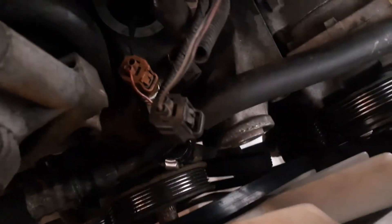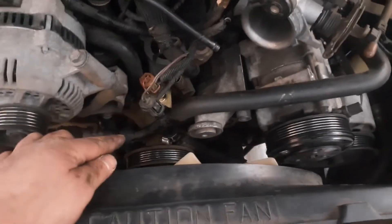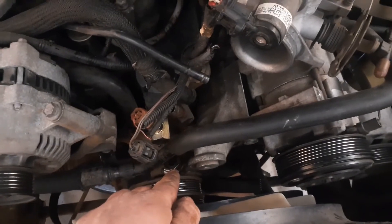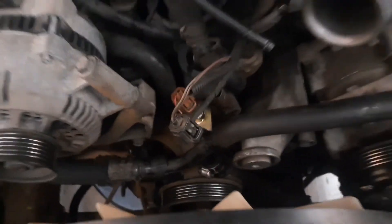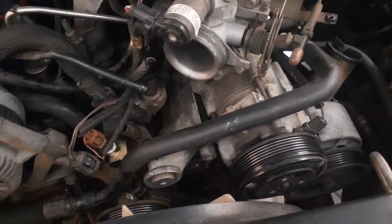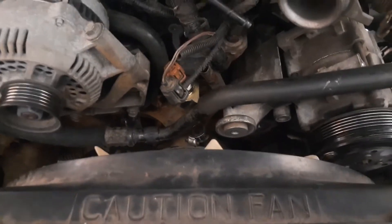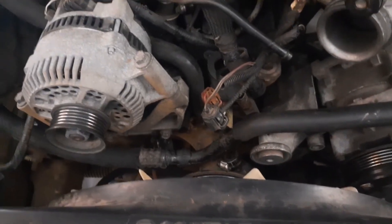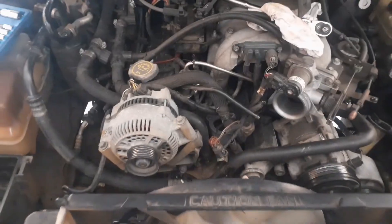It's a lot better than taking the whole thing off. From straight up, you want to leave it at a little bit of an angle so that pipe doesn't run directly into the water pump — give that lower hose a little breathing room as it comes in there. That's pretty much it; the rest of installation is the reverse of removal. Get everything back together, fish those bolts through the front, put your air cleaner and all that back on. If you have any other questions about this job, just leave me a comment. Y'all have a good one.